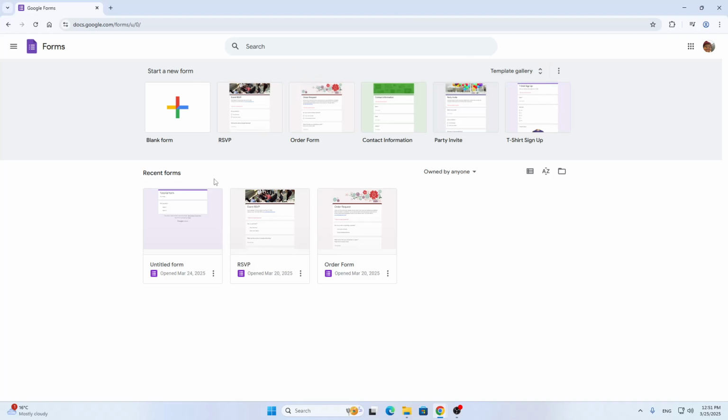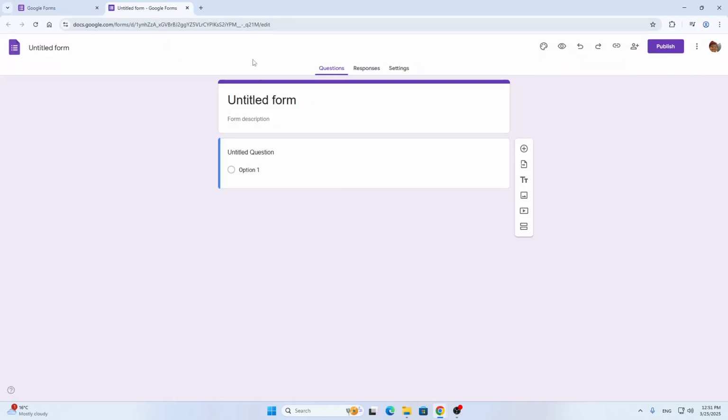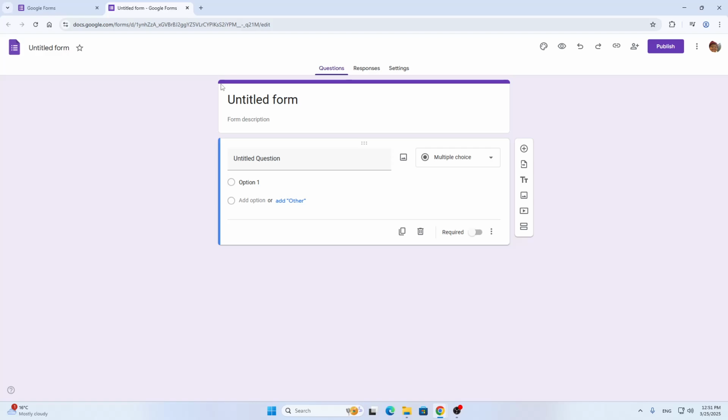This is going to be the main page right here where we can get started creating a new form. If you don't already have one, we can take a look at all the recent forms we have created and so on. And now let's take a look at how to create a test. Basically, first things first, you're going to open up the blank form option right here. You can use any of the templates if you want, but the best option for a test is the blank form option. It's going to open up this form menu right here where you can get started with giving your form a name, description, and so on.